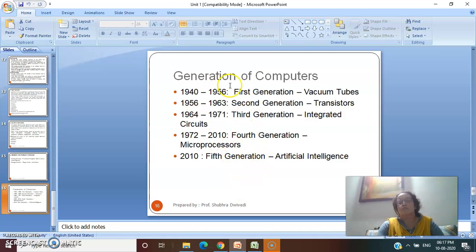But based on those, the different generations of computers that have been developed are, in 1946, the first generation of computers was developed, that was known as vacuum tubes. It was known as vacuum tubes. The first generation is also known as machine level. At that time there was only the language of zeros and ones. Everything, even programming, would be in terms of zeros and ones. There was no programming language, nothing.